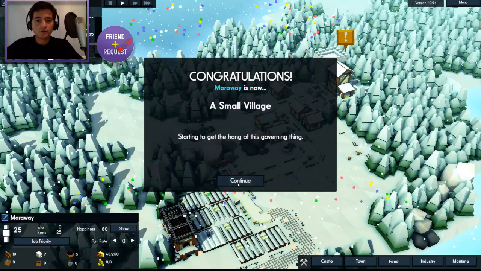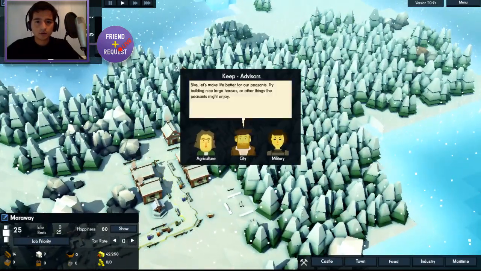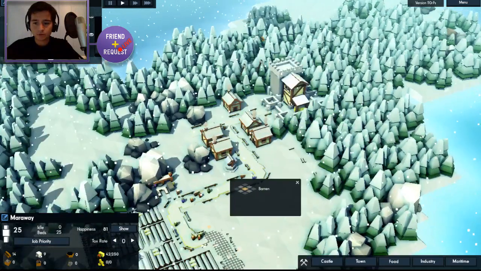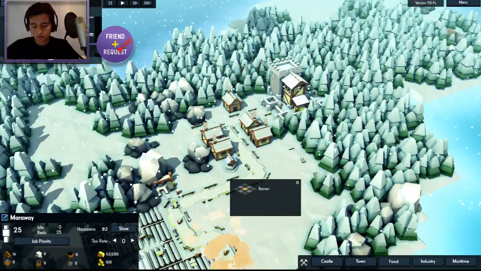That should be good. Ooh, we're a small village. Moving on up in the world. Let's make life better for our peasants. Boy, I would love to. I would love to do that.